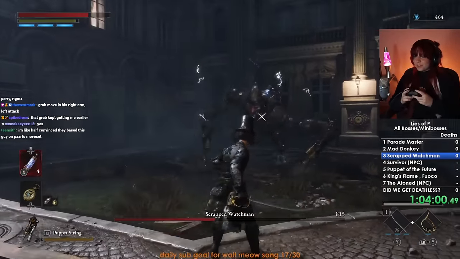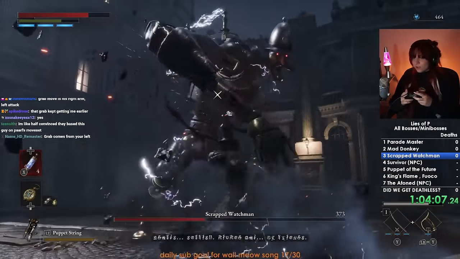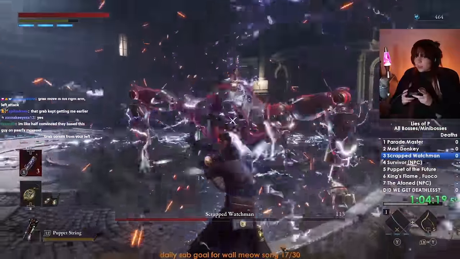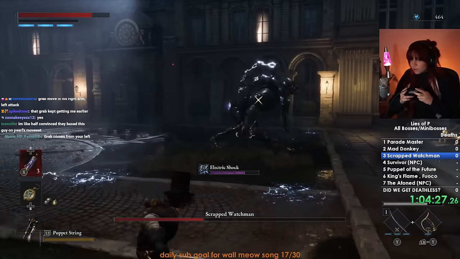Parle kind of reminds me of them, yeah. Honestly, there are so many bosses in this game that I'd say they literally just ripped off of other bosses, and I wouldn't be surprised. You can parry that lightning, by the way, which is so weird.